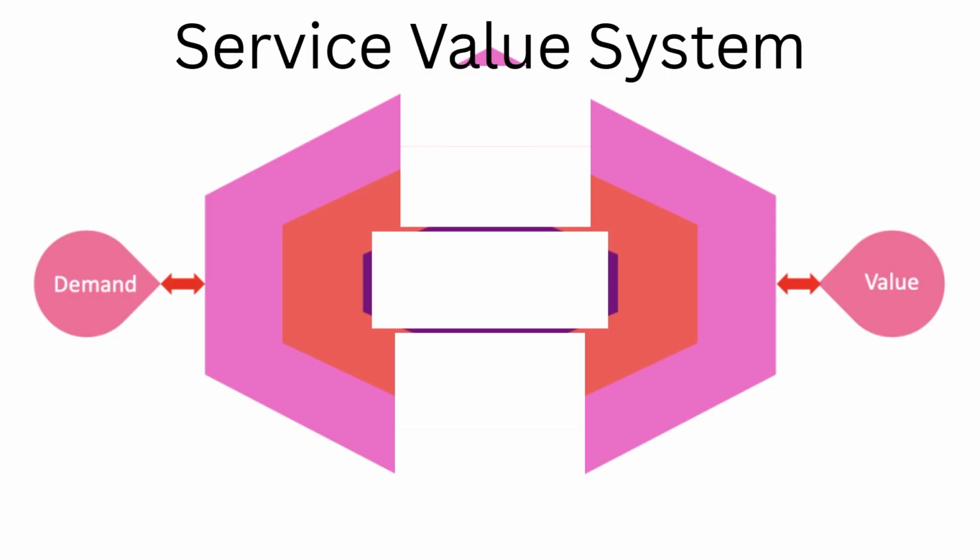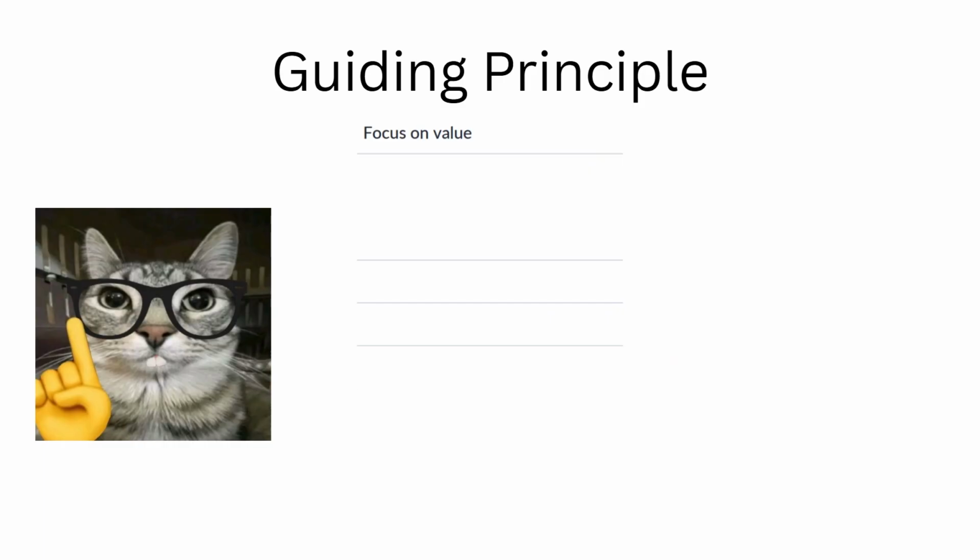Now, again, ITSM is about converting demand and output into value. And so ITSM has created a model to show how you can do it. The first one is the guiding principles. There are 7 guiding principles.